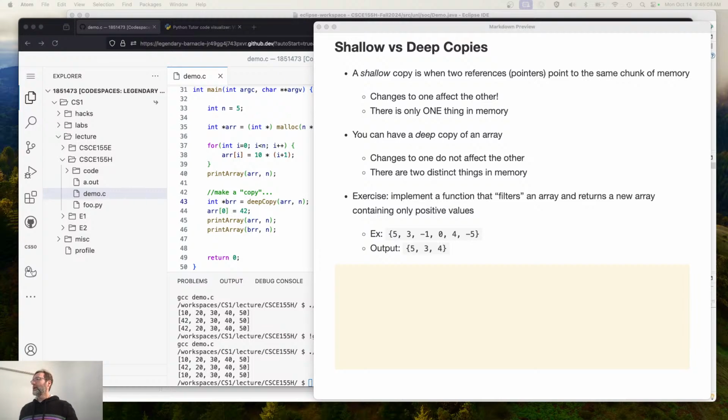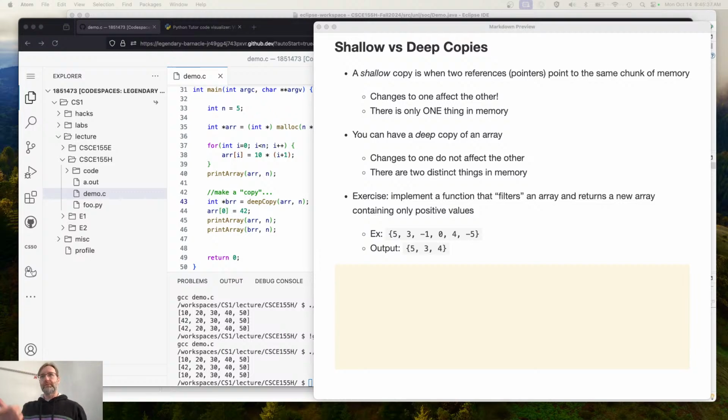Okay? So that seems like a pretty easy function, but in C, it's deceptively complex. So let's whiteboard this. How would you go about doing this? There's the original array. You want to create a brand new array of what size? In this case, 3. Do you know that it's going to be 3 every single time? No? So how are you going to be able to determine how big of an array it needs to be?